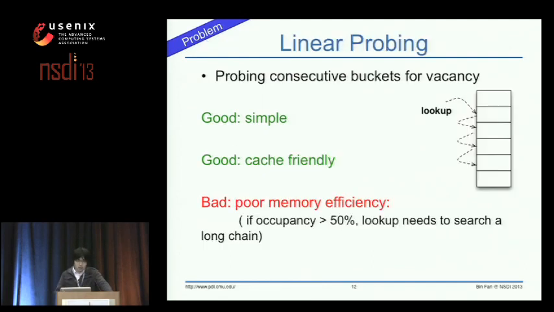So this is not good. Another widely used hashing scheme is called linear probing. Every item is mapped into one position in the hash table, and you just consecutively search for available slots behind that spot. It's very simple, so it's widely used. And it's also very cache-friendly. The problem is its memory efficiency. Whenever this hash table is more than 50% loaded, it's going to take a long chain for you to search for one available slot on insert. And it's the same case for lookup. So the memory efficiency is bad.